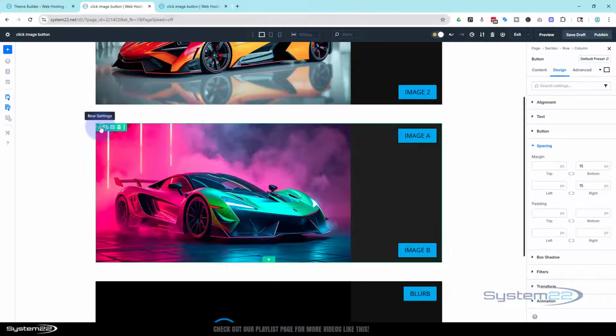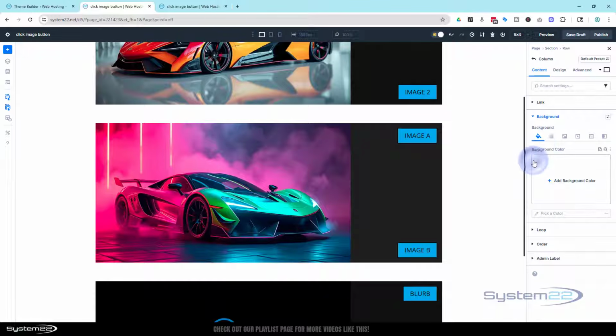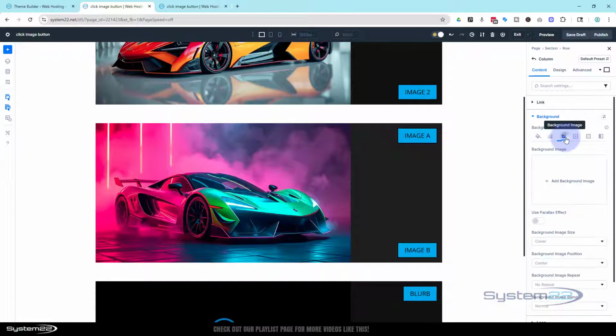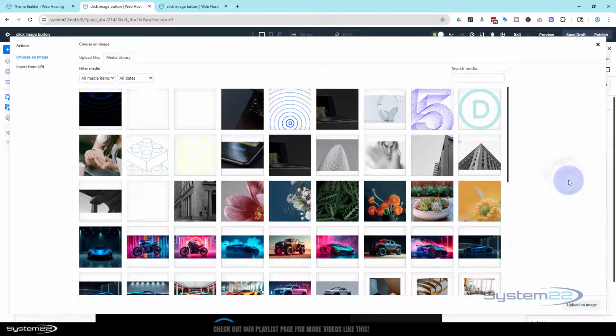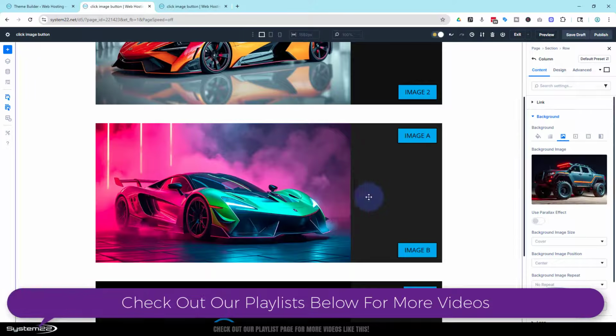So again, just click on the row. This is our first column. I'm going to go down to background. I'm going to go across. We'll throw the image we want to switch with in the background there. Use that crazy truck. Now you can't see it, obviously, it's behind there, but that's what we got these buttons to do. Like I say, this is fantastic for before and after pictures with some sites we've done before.